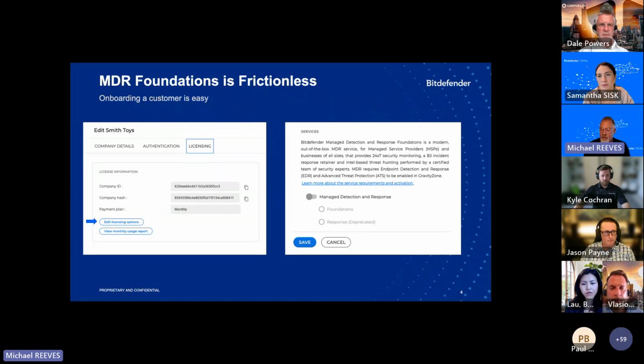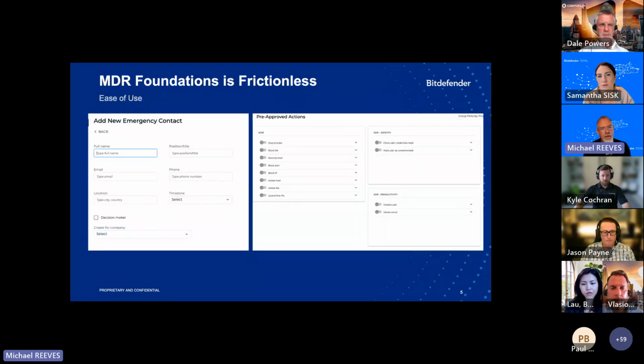And then the second thing that you're going to do, you'll receive an email from Bitdefender that says, welcome to MDR. You get it literally within minutes. You'll set up 2 things in that portal. You'll set up who you want Bitdefender to call if we respond to an action in your customer account. So you can have your customer here. You can have your staff here. It doesn't matter. You tell us who you want us to call in the event of an incident.